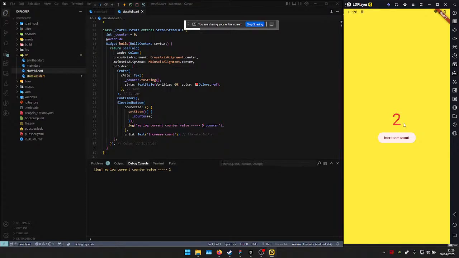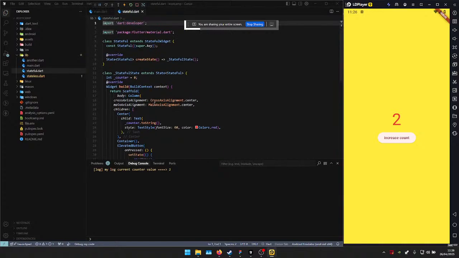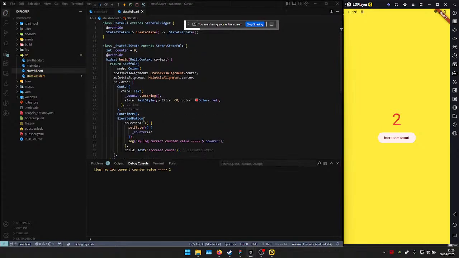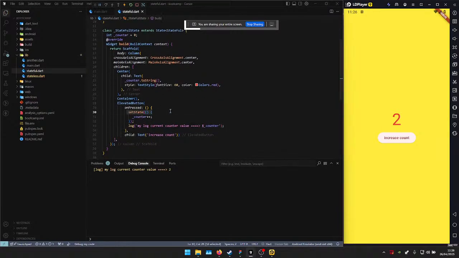Now note something very carefully. You remember when we talked about classes and how, based on OOP principles, classes inherit properties from another class. You can see over here, this is our class, and it extends the StatefulWidget class, which allows it to have a property called setState. setState is what is in charge of telling the Flutter SDK that this UI needs to be rebuilt.